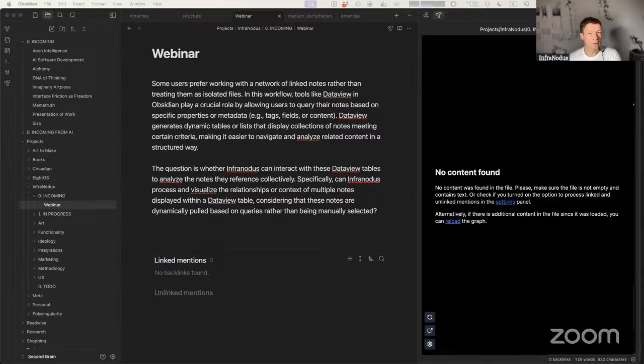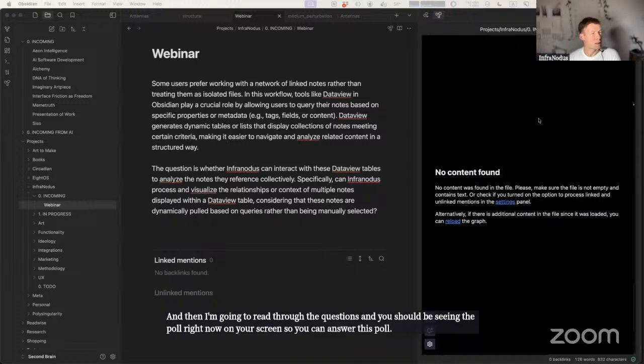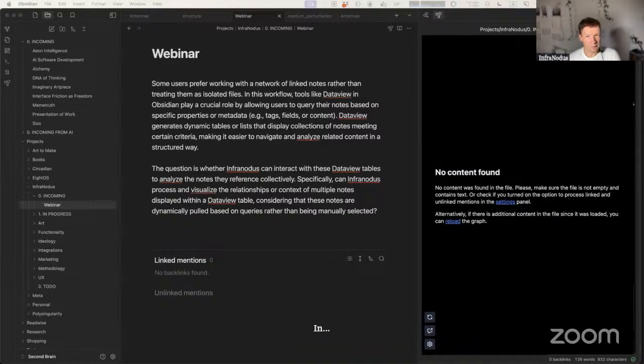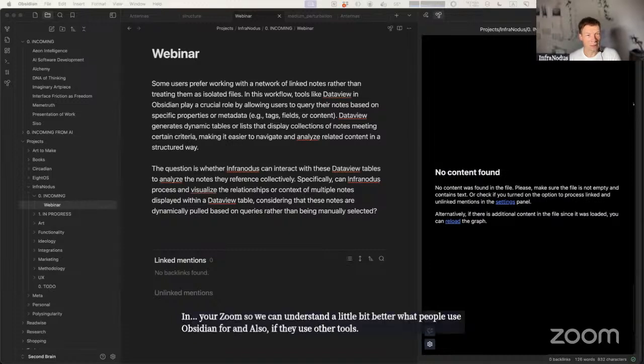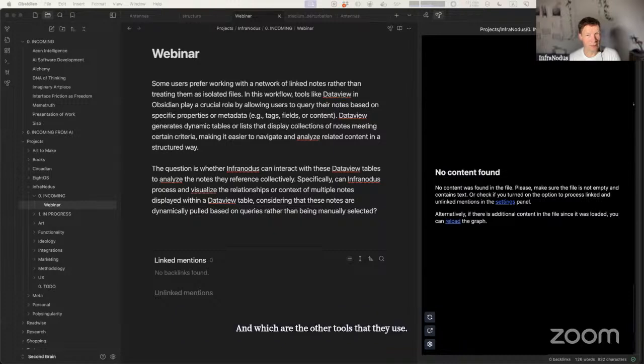And then I'm going to read through the questions, and you should be seeing the poll right now on your screen, so you can answer this poll in your Zoom, so we can understand a little bit better what people use Obsidian for, and also if they use other tools and which are the other tools that they use. And I will share the results later.